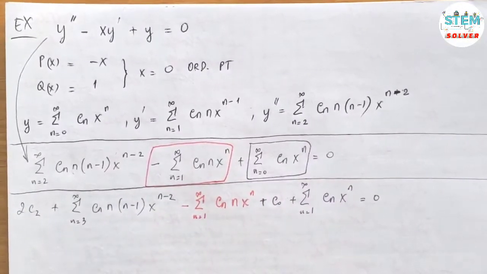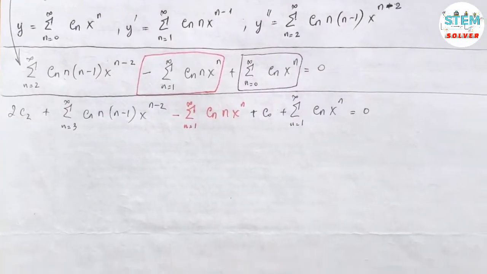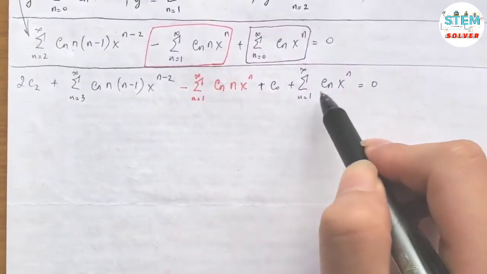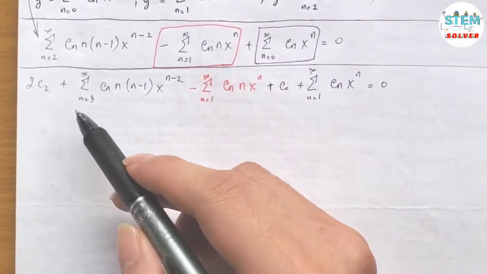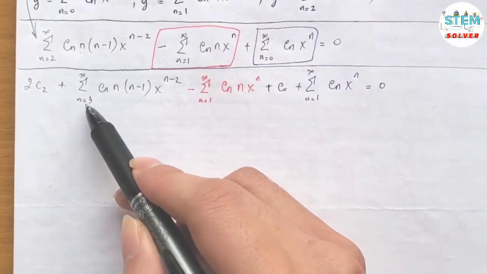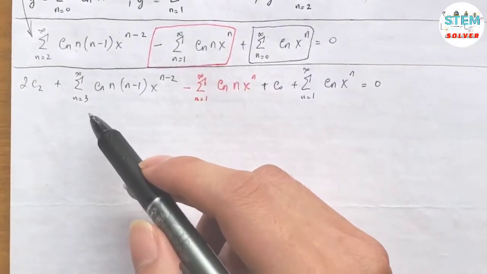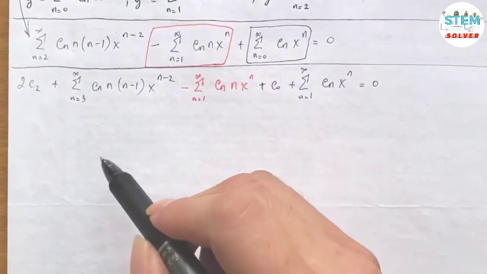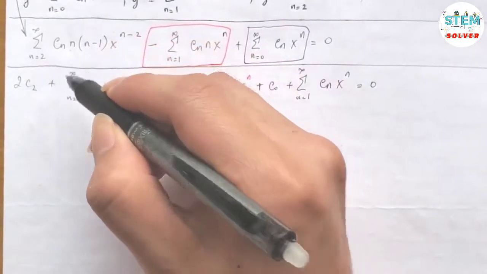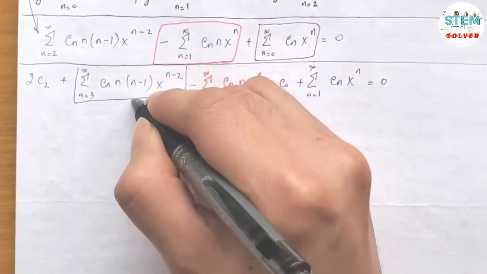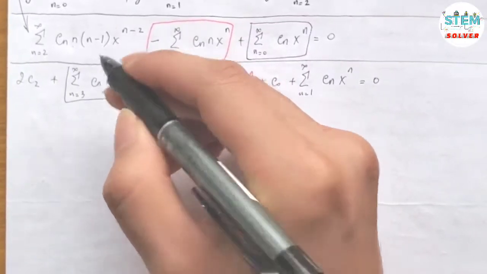Now we are going to take a look at the part of the index. So we have n equals 3, n equals 1, n equals 1. So in the same slide, we are going to reindex this to 1 instead of reindex this power series to 3, because doing 1 is much easier than doing 2 and it saves our time. So I'm going to work on this one instead of rewrite everything.